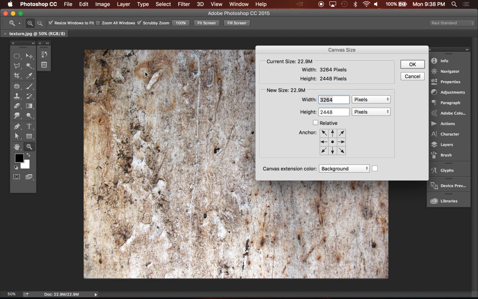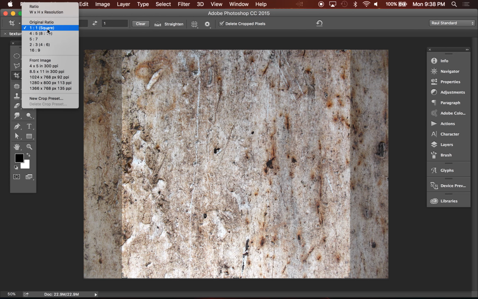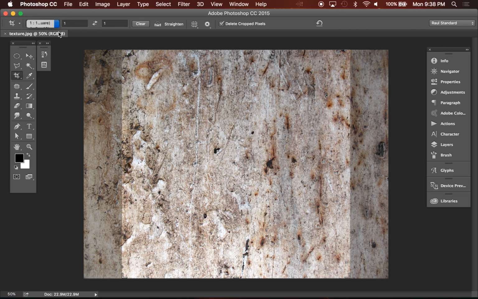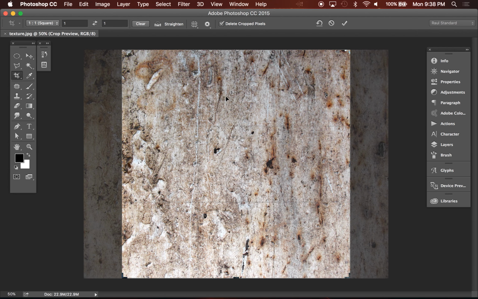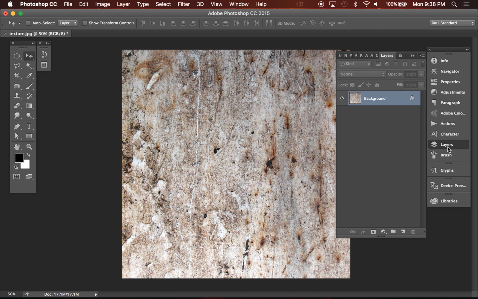I'll just hit C, because you want to make sure Delete Cropped Pixels has a check mark, and that you're selected on 1 by 1 square. Then hit enter, and your canvas should look like this.